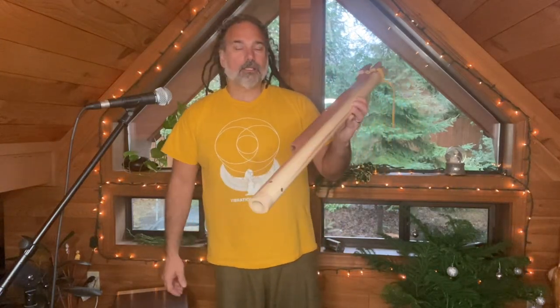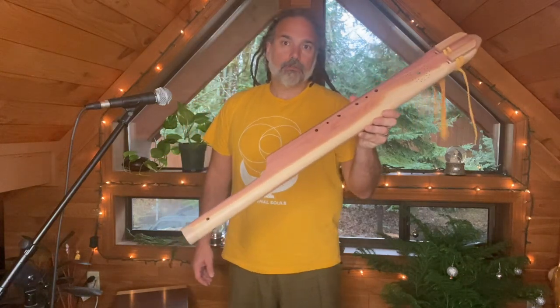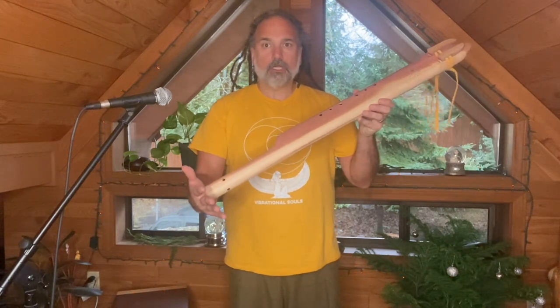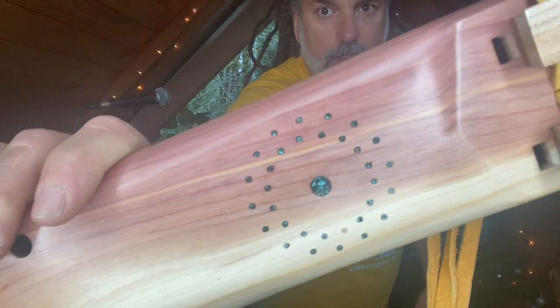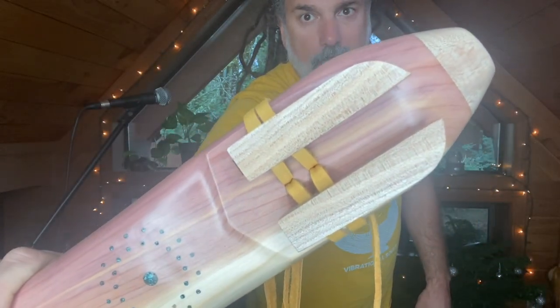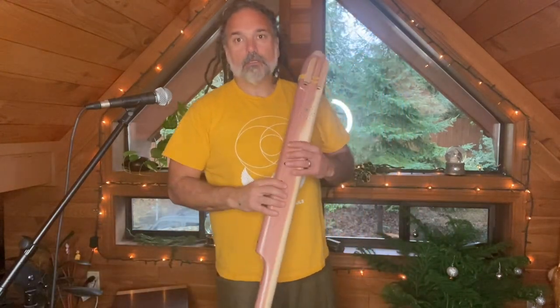So here is an aromatic cedar Aeolian drone flute. It's a bass C Aeolian with a G drone, Contra Bass G drone here. Has an awesome turquoise inlay design here, like a turquoise mandala. It's a pretty sweet little pattern. Maple end caps and basic blocks there. Really, really sweet, clear tone.